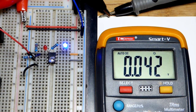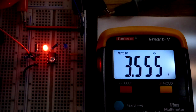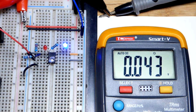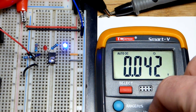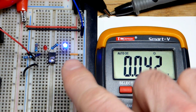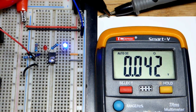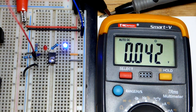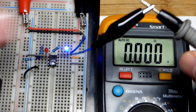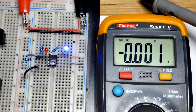Put the LED back in the right way. With no load — no blue LED — you get a really good connection to ground. With a load, the output makes a pretty good connection to ground but not so good a connection to positive supply, though it can provide quite a bit of power without the voltage dropping too much more. It's important to understand the limitations of components and circuits. Once you have the basic uses down, look at the limitations — it's easy to design a circuit assuming perfect components and then it doesn't work.